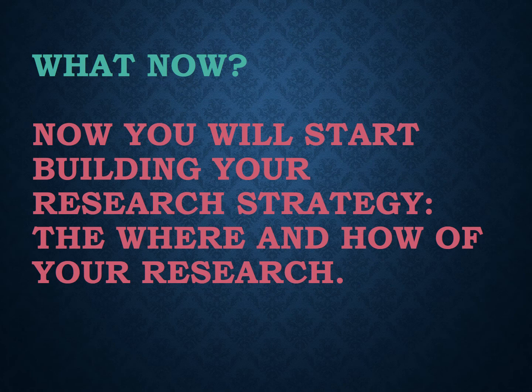So what do you do now? Now you're going to start building that research strategy, which is the where and how of your research. You need to start thinking about where you're going to find your information and how you're going to find it, what keywords you're going to use, and what criteria you're going to use to be able to find that research.